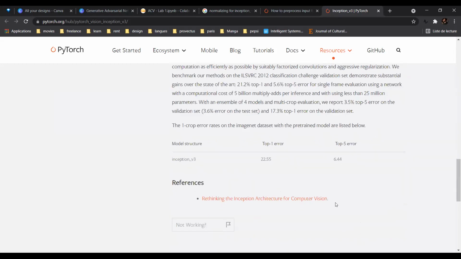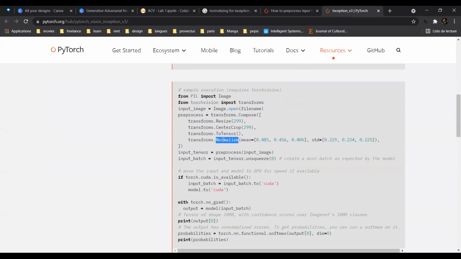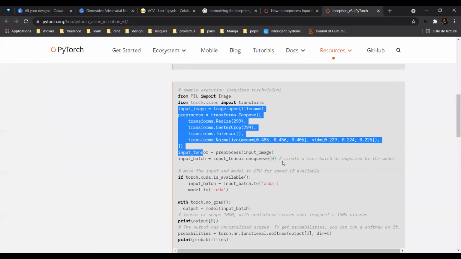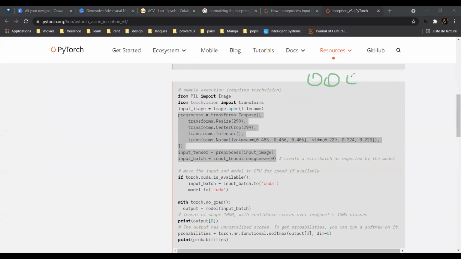So usually for every single model, you have a certain set of normalization values that work well for that model. These are the values that the authors have used to train their model. And since you're using a pre-trained model, it's best to keep the same values that they have used. Now, if you're building something from scratch, your own, in that case you can do whatever you want, right? You could put it, for example, around 0, 0, 0 with 1 in standard deviation, or you could put it at 0.5, 0.5, as you wish, right?